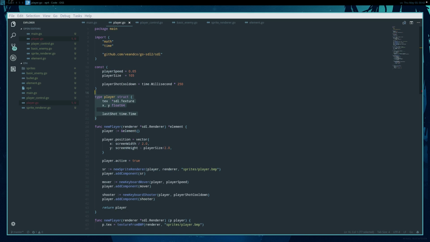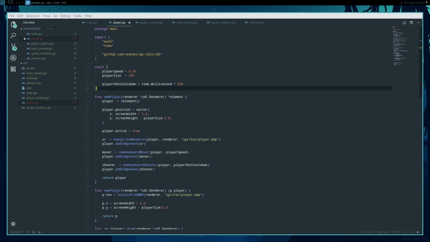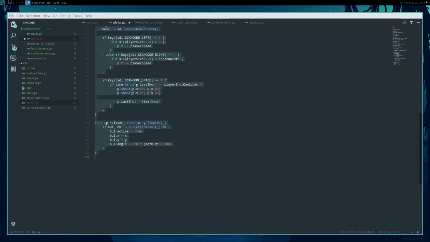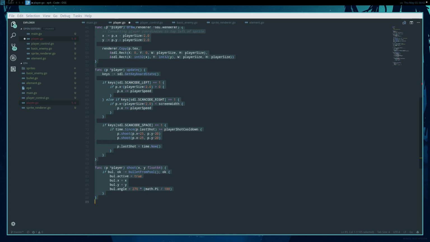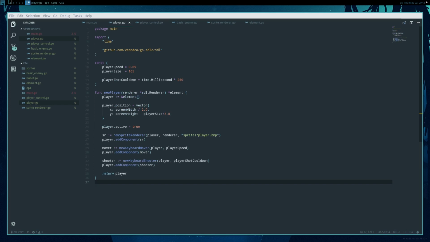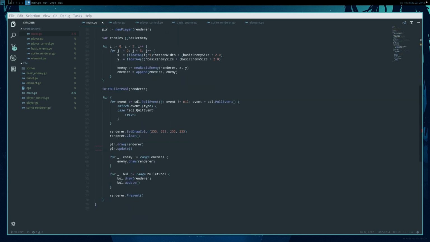But now we don't need this player type anymore. Now we're representing it as this generic element that is defined by the components that are attached to it. So let's get rid of this. We don't need this old new player method, which defined it in this object-oriented fashion anymore. And all this functionality has been pulled out into components, so we can just go ahead and delete all of them. So okay, now we've got the player in a pretty good state here.